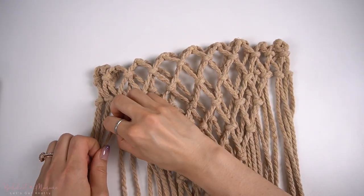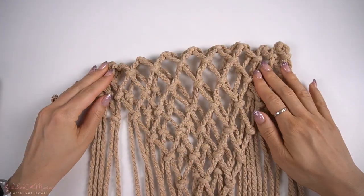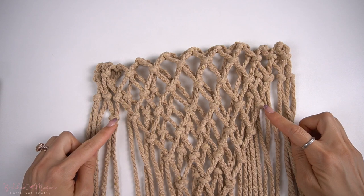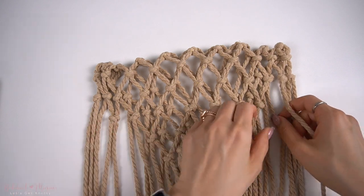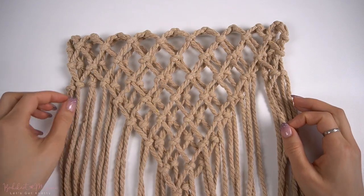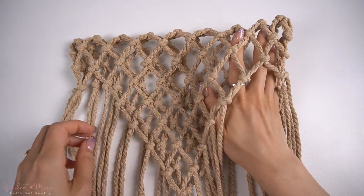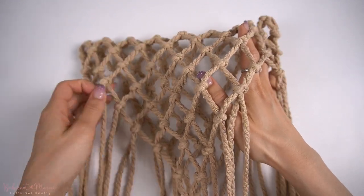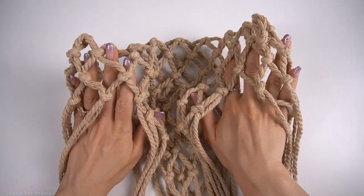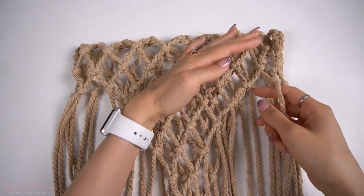Now that I have made one here, we're just going to finish off the rest of the side here, the front knots, and then at the back, and then do the same thing on the other side. With this row now completed, we're just going to repeat the exact same pattern all the way downwards. And then you will see that the net bag is starting to form.